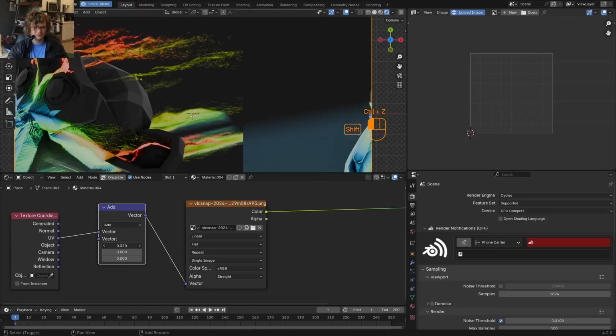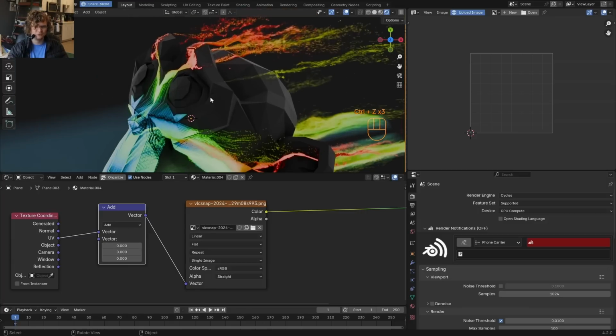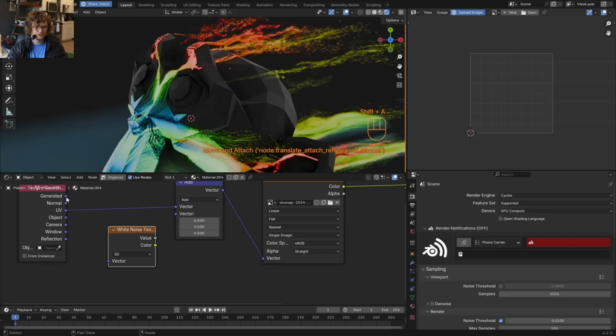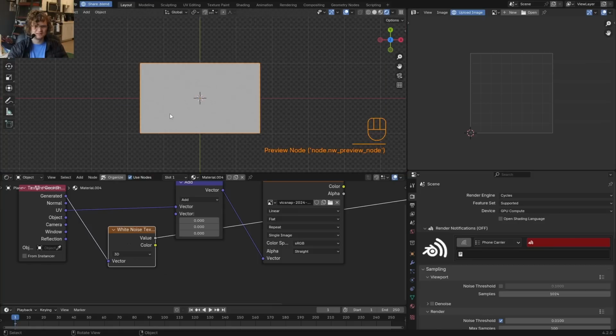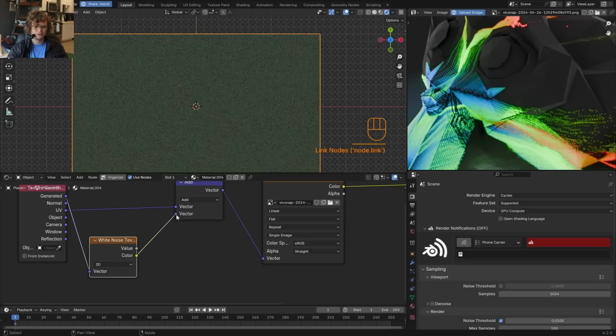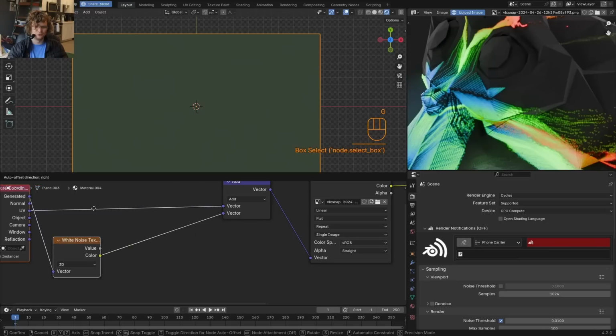But instead of just moving this left and right or up and down, what if for every single point we move it in a random direction? So this one goes here, etc. We should expect this to look blurred because it's sampling things in different directions. Turns out there's a nice way to do this with something called a white noise texture. You want to combine this with generated coordinates. It's going to be really hard to tell what's going on. It's going to look gray, but every single point is going to receive a different number. You're going to add this to your UV coordinates, which will make it really strong and insane.